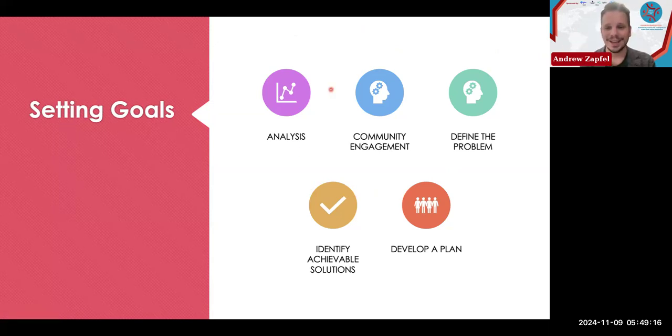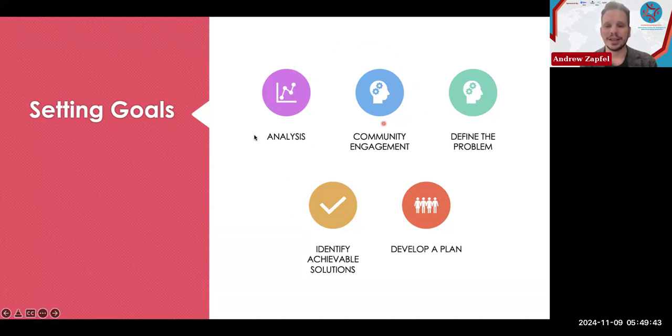It never is. Oftentimes when we're doing analysis and we think, okay, we're defining the problems, you realize, wait, I don't think we understand the problem effectively yet. Let's go back and do more research or engage more stakeholders or interview more people. Maybe once you're identifying achievable solutions for your organization, you realize, I don't think we know this issue well enough yet. Or maybe we're identifying the wrong problem here, given our own capacity as an organization to do things. So we have to go back.